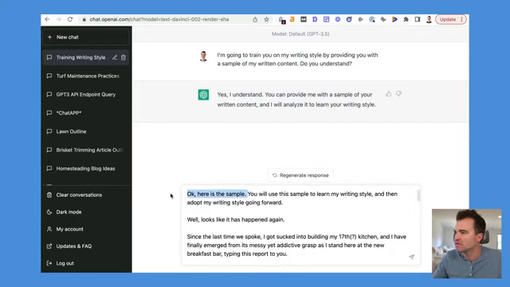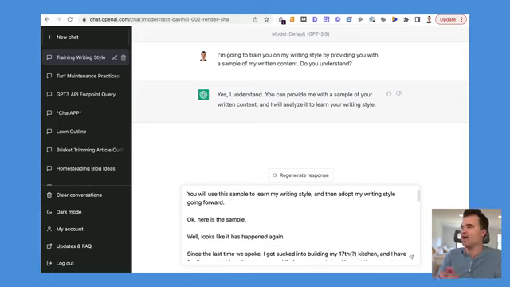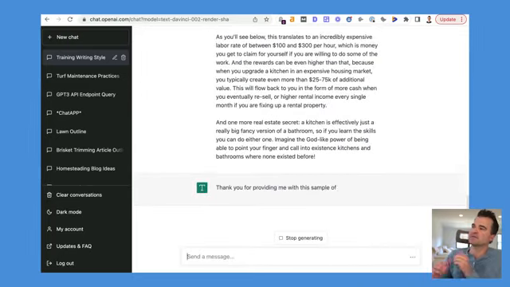I'm going to use it, because it's kind of out of order. All right, so I'm saying you will use this sample to learn my writing style and then adopt my writing style going forward. And I'm going to say, okay, here is the sample to train yourself on. All right, let's see if this works.